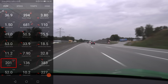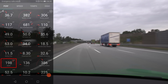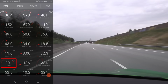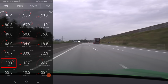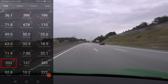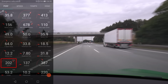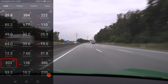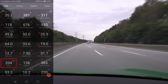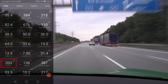You see the voltage here is 389 right now. Well, it depends on load. But some other cars might have as low as 350 or even lower. Especially the 85 pack in Tesla. In general, when you have a big pack in a model and then a smaller pack, what they usually do is remove some modules. And many times those smaller packs have a lower voltage than the bigger pack, which is a slight disadvantage in my opinion. But maybe that's just how it is. If they would redesign it to have higher or the same voltage, how would they do it then? I'm not sure. God, this Volvo is actually going quite fast.